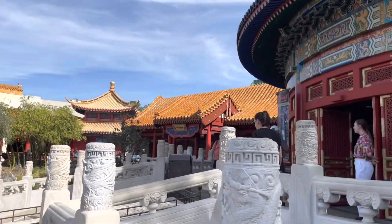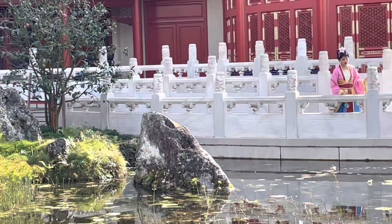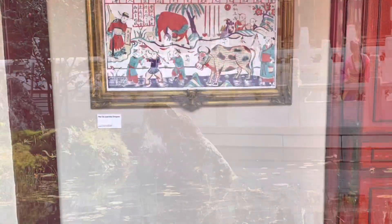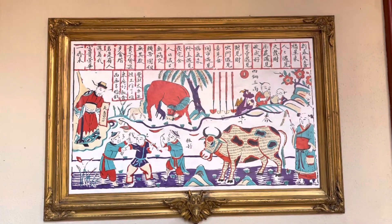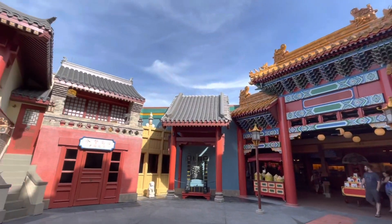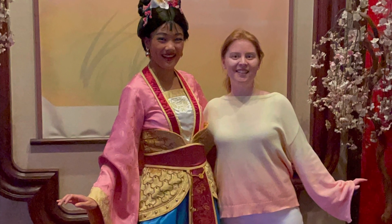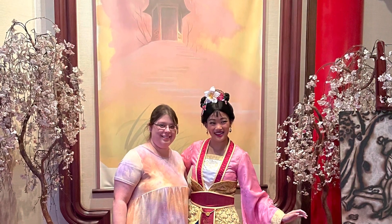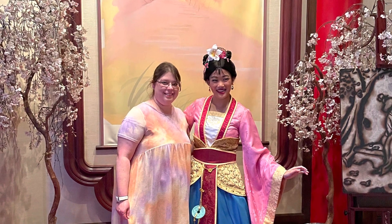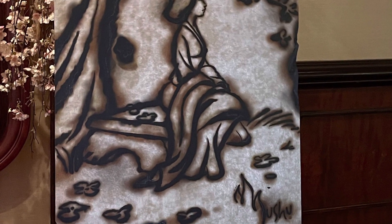I think every pavilion is absolutely gorgeous and it was a really beautiful day. I loved that I saw Mulan just walking around — she was looking at her reflection, it was so pretty. And this is the next Figment picture. We had to stop and get our picture with Mulan and she was a lot of fun to talk to. She told us that Mushu had made a painting for her using his fire breath, and you can see that right now — at the bottom he signed it.